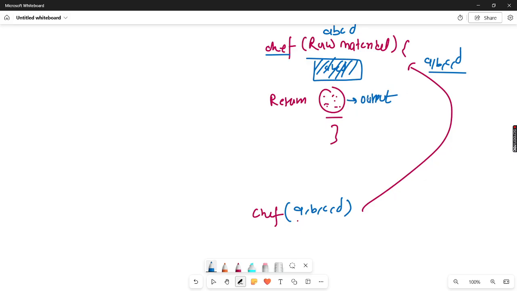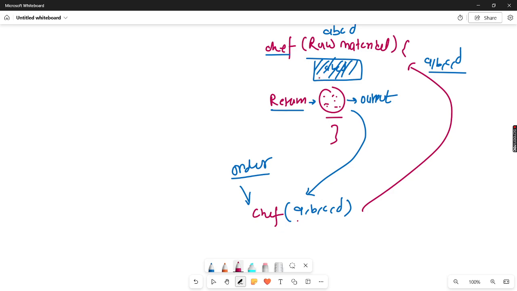And it will return my output, or my meal, to where I have given the order. Here we have given the order, right? So this safe function has prepared my meal and returned it to me. What did it return? Meal. And the meal comes back to me, here.